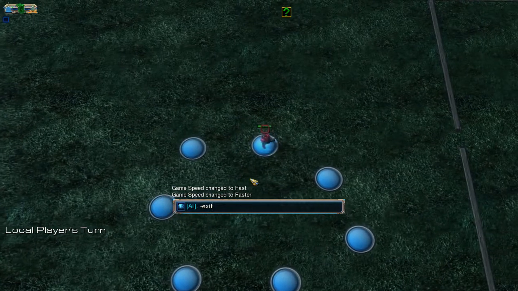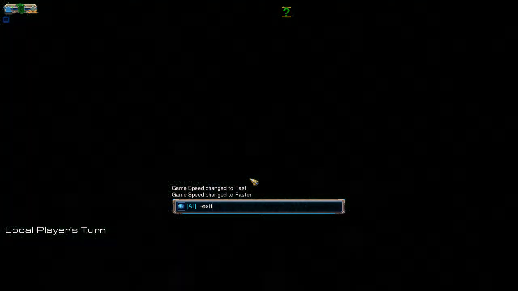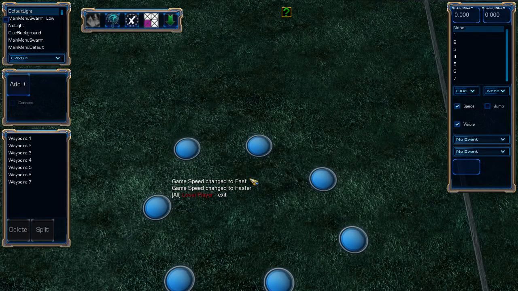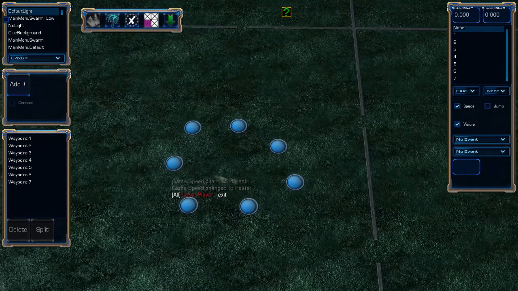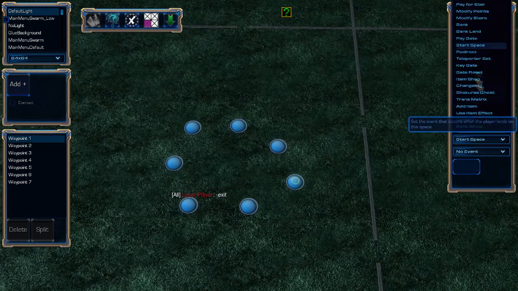And when it stops, it gives 30 minerals because it lands on a blue square, blue point. All these are the events that happen during a board, such as the bank, the teleporter, the gate, the item shop. All these are there.